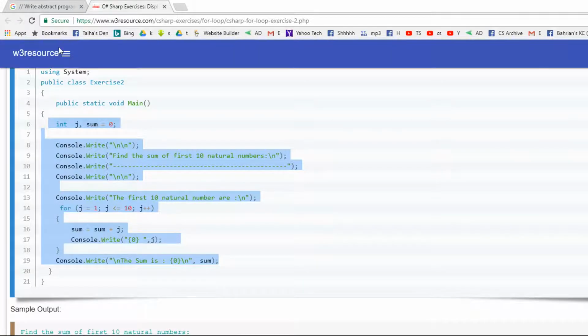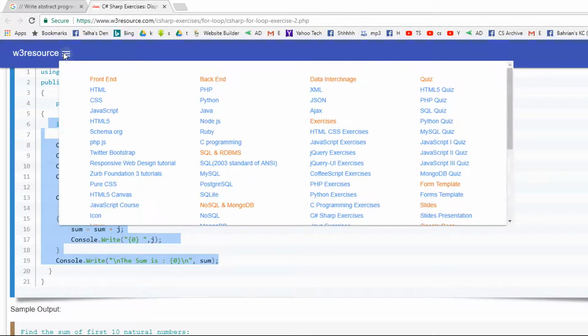I'll mention W3Resource, you can go and check them. They are so helpful. Every piece of code is available. Not only this, they have HTML, CSS, JavaScript, HTML5, and all your backend programming, your data ingestion. I don't know even what is Ajax.